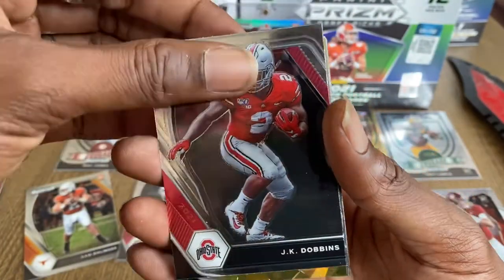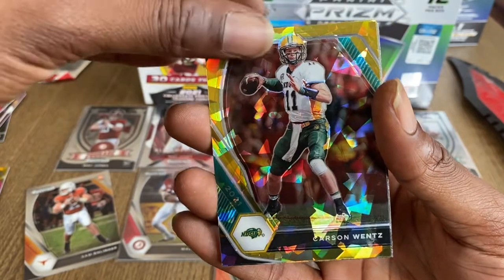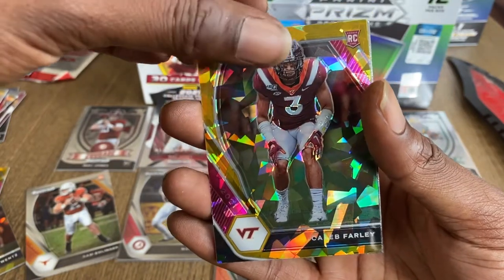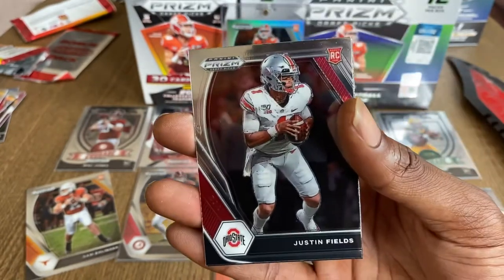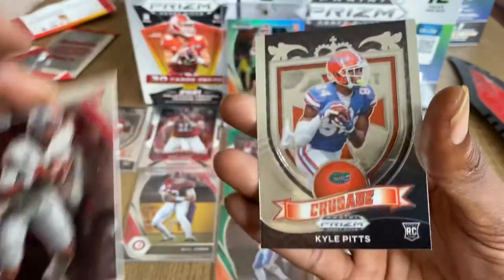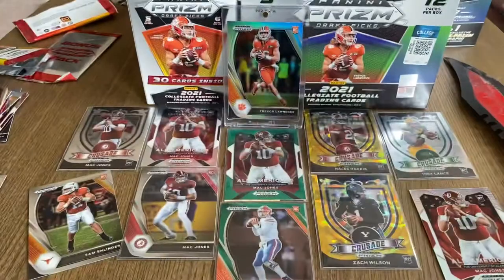Start off with J.K. Dobbins. Then gold cracked ice of Carson Wentz. Ooh, I like how that looked too. That's a nice little card. Then we'll come through with Caleb Farley for the rookie gold cracked ice. There we go. That's my guy right there. I am a Chicago Bear fan, so I will take that. Justin Fields. You dig. Yes, sir. I will take J. Fields. Then we'll end that pack off with a Crusader, Kyle Pitts.